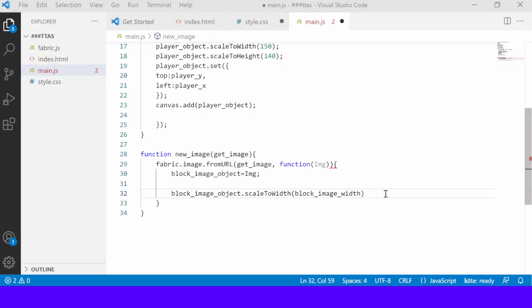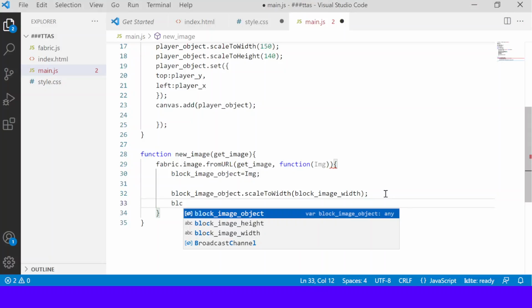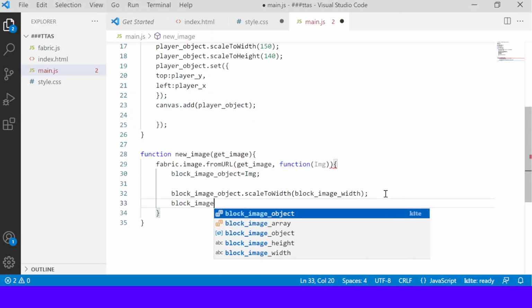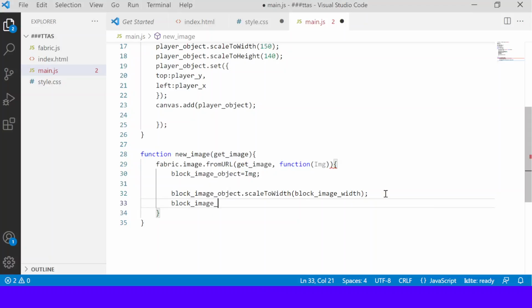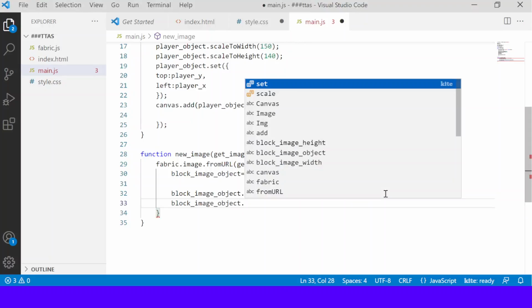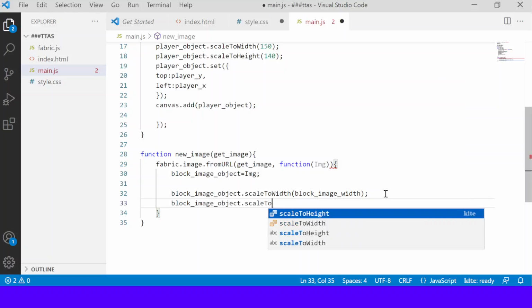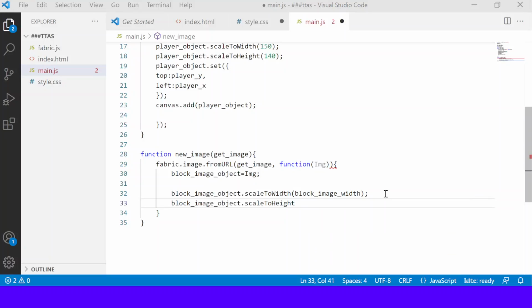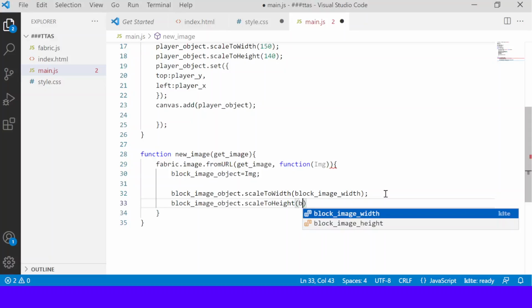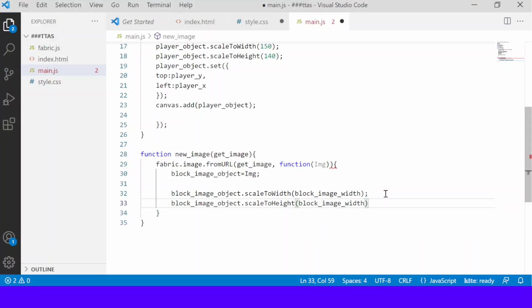Sorry, now this, then block underscore image underscore object dot scaleToHeight, dot scaleToHeight, underscore height for this one.